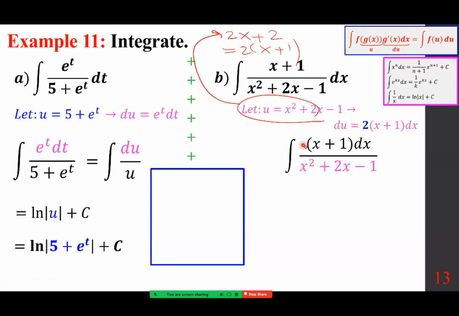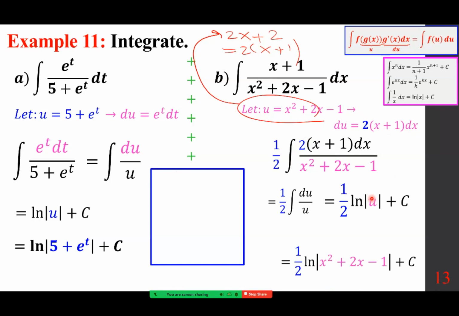Again, as I've mentioned, in many texts, they solve for dx. You don't have to. Easy way out: throw in number 2. How do you undo it? Its reciprocal, 1/2. This is the fastest way. Whatever number you need, put it in there, along with its reciprocal. Now, this part is just a good old du over u, just like this one. And so you get half of natural log and a constant. Replace the u. You're done. If you have any doubts, differentiation of the last result will give you this fraction without the dx.